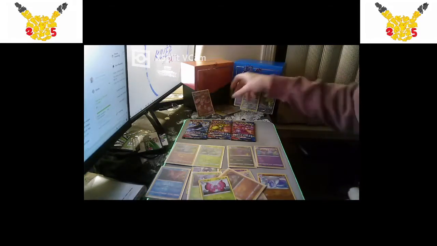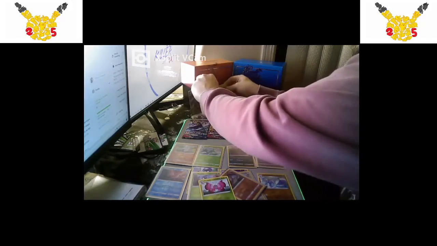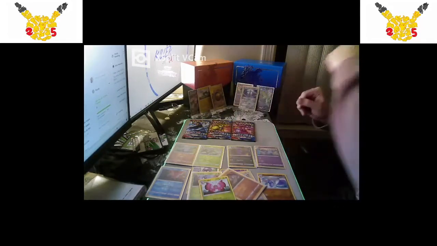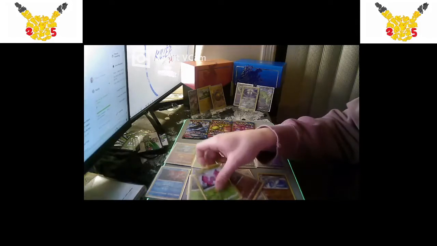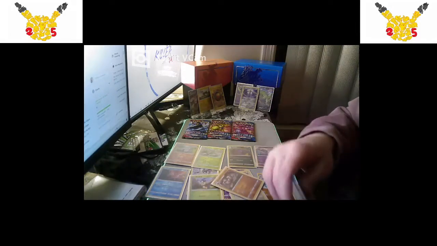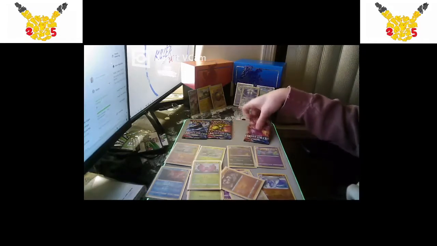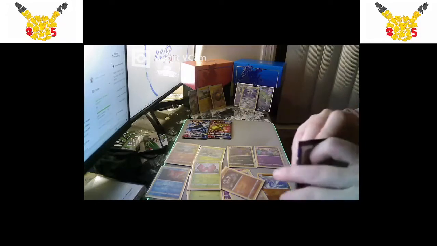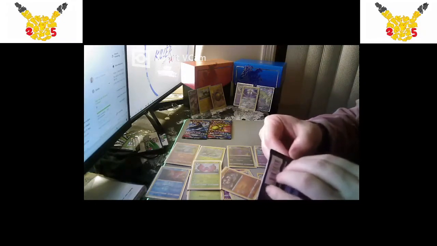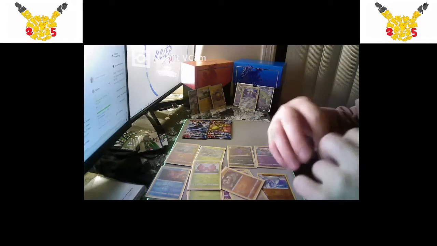Ooh, so I think Red Box has taken the lead here. Because that's a VMAX and then a Gold Energy. Ooh, that's a pretty card right there. That's a very pretty card. Alright, let's get these last couple packs open.